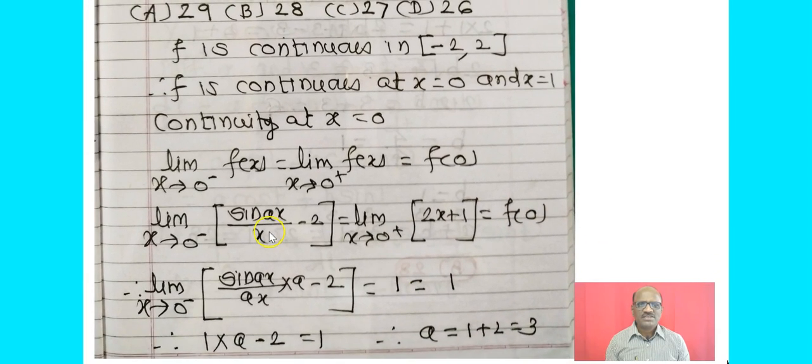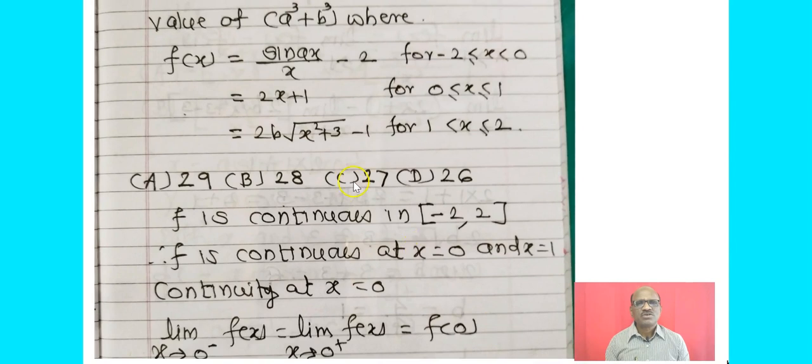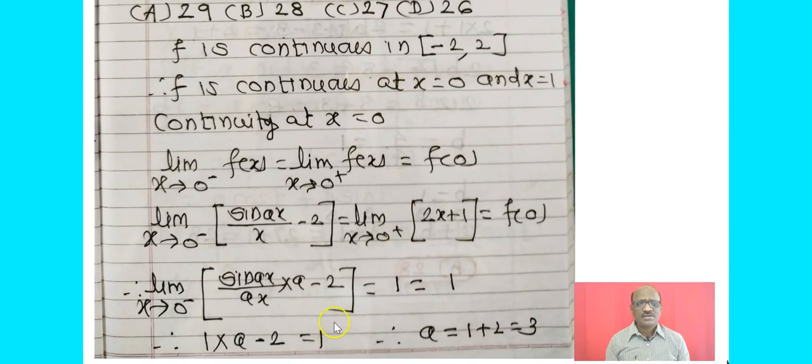Now what is the sine angle? It is ax, therefore we adjust a in the denominator, multiplied to the numerator, minus 2, and the value of this limit is 1 into a, that is a minus 2. The limit of this as x tends to 0 is 1, and the value of the function is also 1, because if we substitute x equals 0, then 2 into 0 is 0 plus 1, and overall it is 1. Then what's happening here? That is 1 into a, it becomes a, minus 2 becomes plus, therefore a equals 1 plus 2 equals 3. This is the value of a.